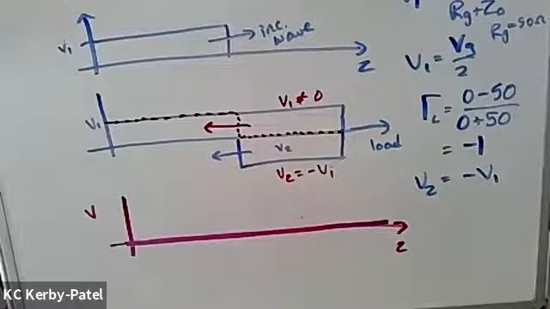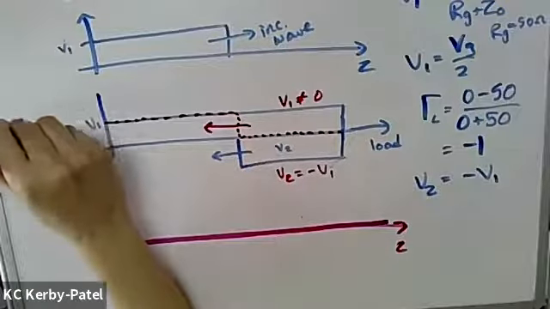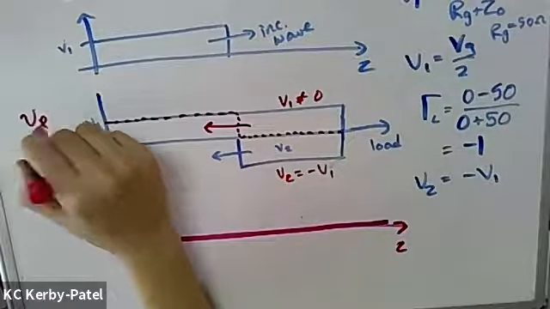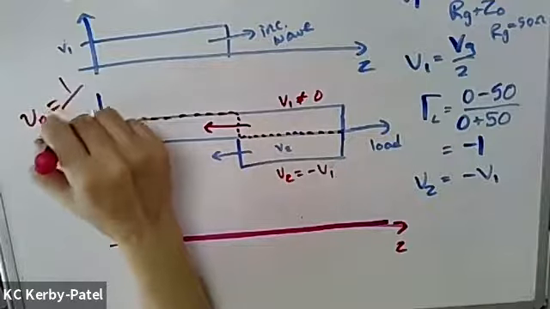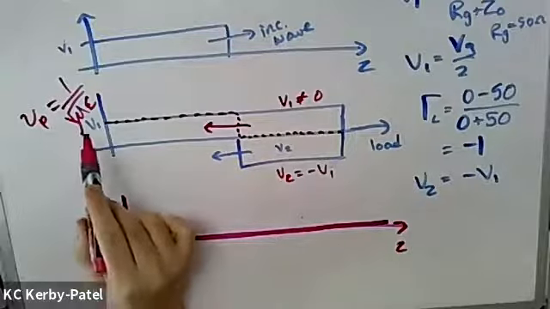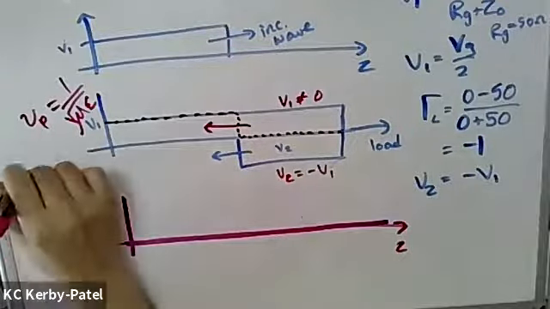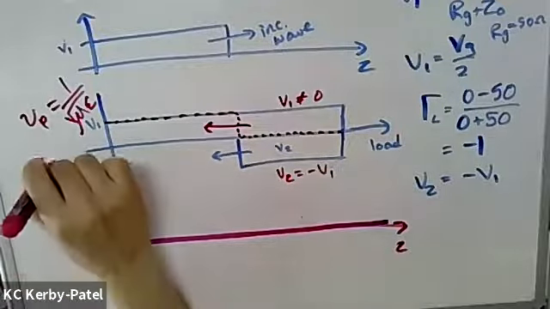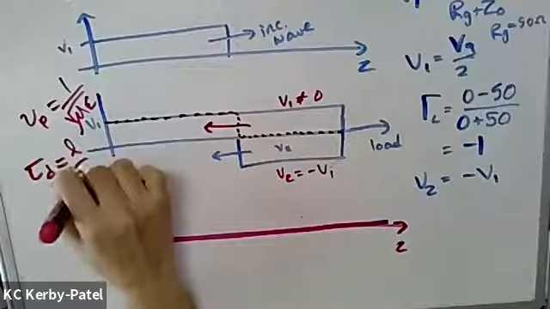All right, so that was a cool example of this whole thing. And I want to talk a little bit about how long it takes for these reflections to occur. The wave velocity on the transmission line is 1 over the square root of mu epsilon. I'm going to write V_P because usually we only use C for the speed of light in a vacuum. So the phase velocity is 1 over square root of mu times epsilon. That's how fast these reflections happen. So the time delay, which I'm going to write as tau sub d, is just the length of the transmission line divided by the phase velocity.